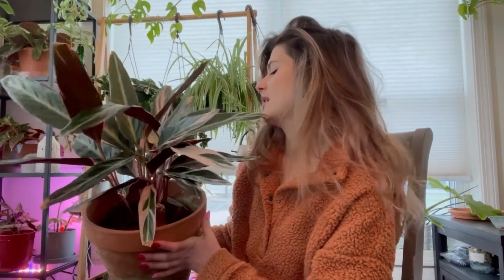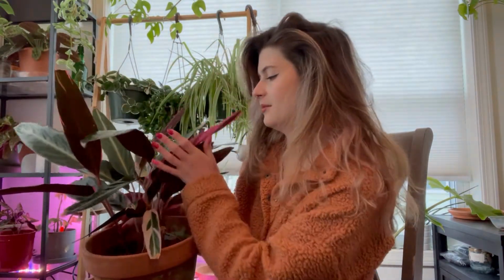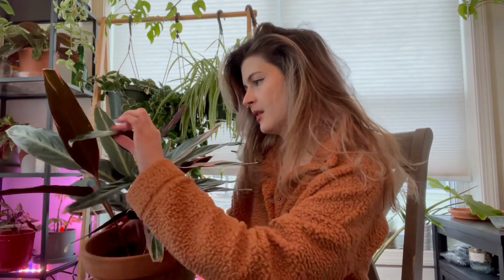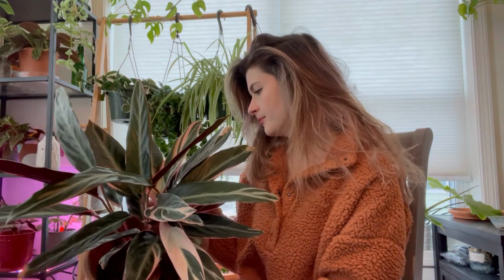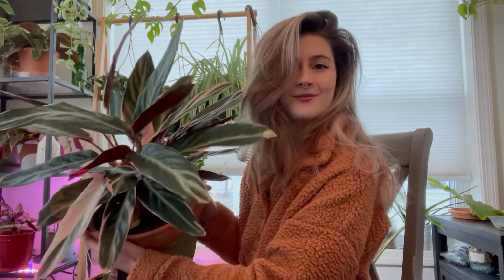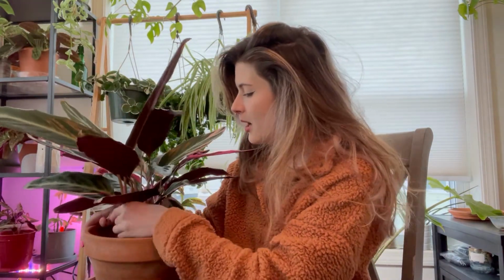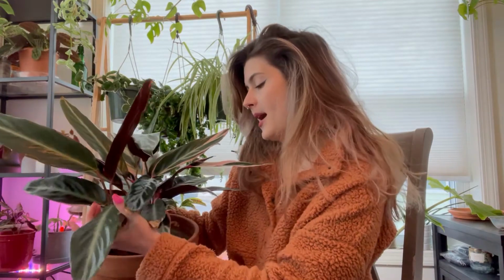I really like the interesting variegated plants. Just adds a nice pop of color than the usual green. I also really enjoy the silvery foliage, but I don't know if what I have with that is really in my top 5 right now. I think I'm just attached to this one since I've had it for so long. But yeah, it also propagates really well. I just separate it at the bottom and pot that up, and then it usually just fills right back out.